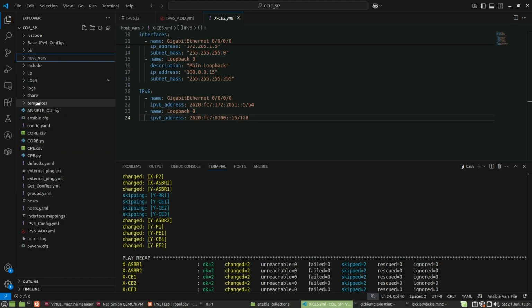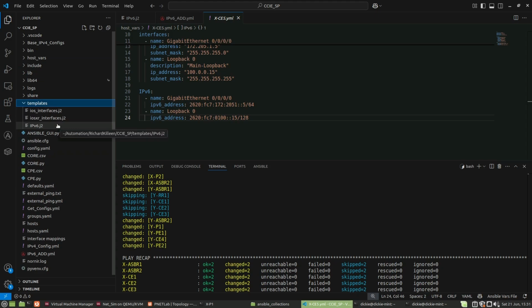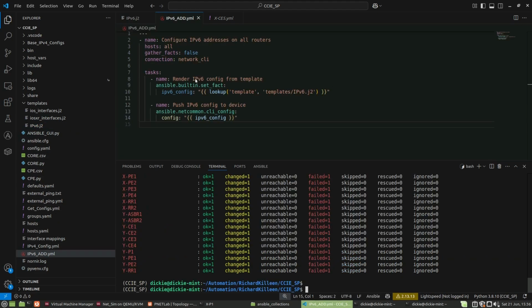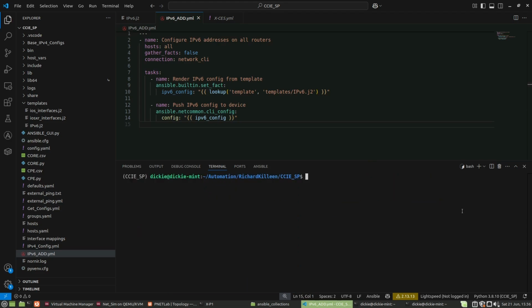And regarding the template itself, you may have seen earlier on, when I configured the IPv4, I just pushed it all out via Ansible. We're going to do exactly the same thing. So we have a template here for our IPv6, just telling us where in the YAML file things are located. Okay, so let's have a look at the playbook. The playbook's relatively simple. It's just going to read from the template that we have there, our template's IPv6 J2, and it's going to push the IPv6 configuration. So let's clear what's on the screen and let's get that cracking and see what happens.